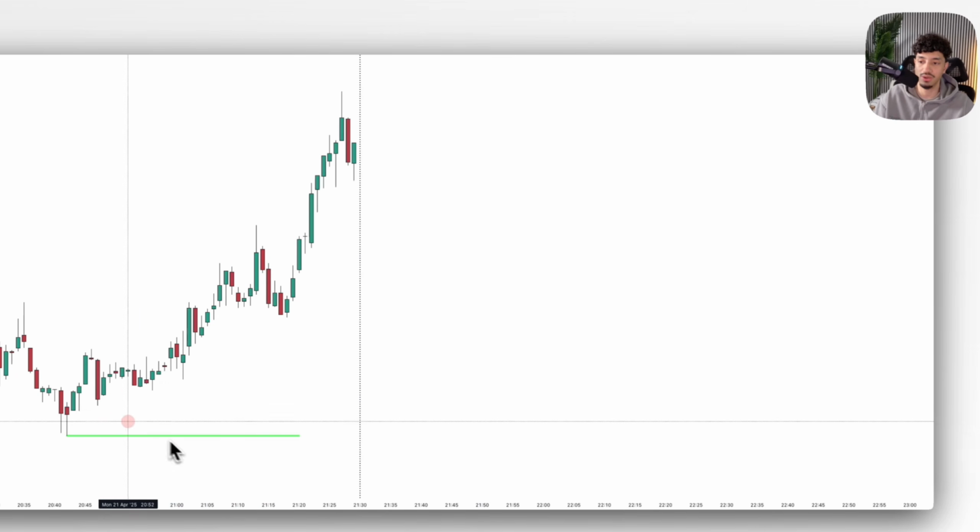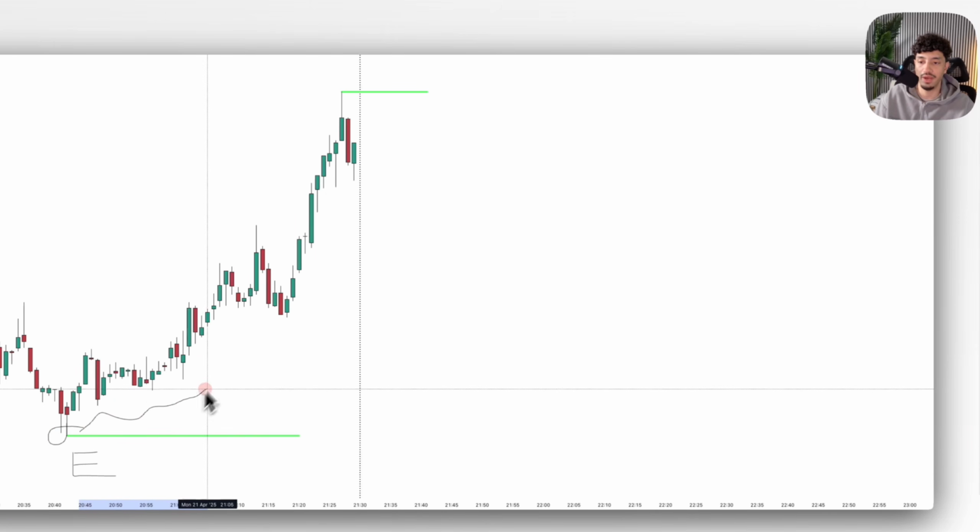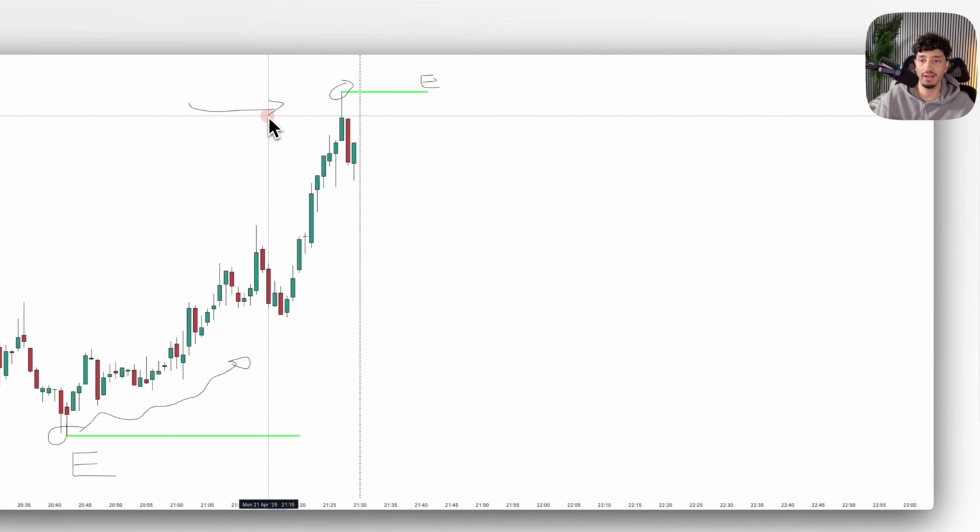We are looking for price to hunt liquidity below this low because this is a swing low, and we are looking for price to hunt liquidity above this high. So why are we actually looking for price to hunt liquidity below this low? This was the low that pushed the market back into the range. As this low pushed the market back into the range, it made a high. So we've made a new external liquidity pool. So we have buy side liquidity resting above this high, and we have sell side liquidity which is resting below this low.